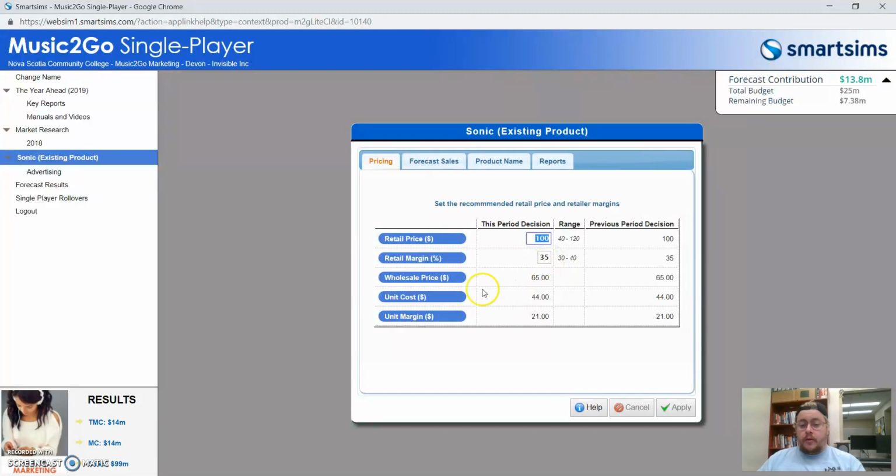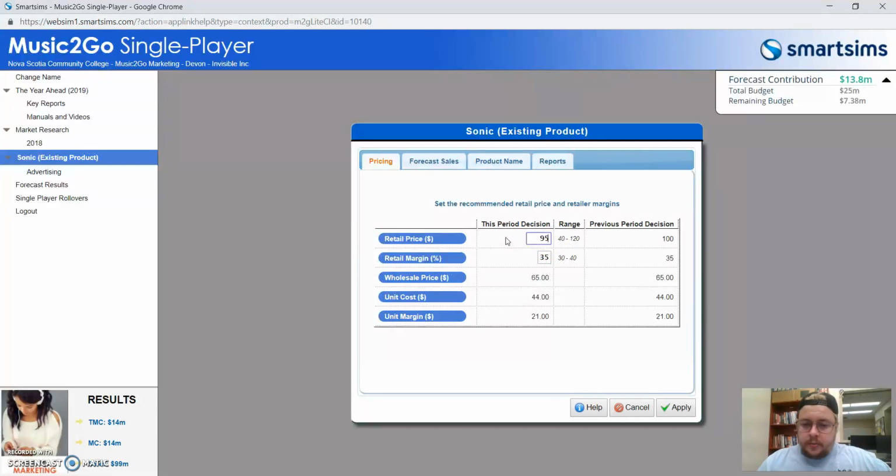What that means is, on the wholesale price, we get 65 and they get the remaining $35. They get 35% of $100, which is $35. It costs us $44 to make each unit, and the unit margin from there is $21.